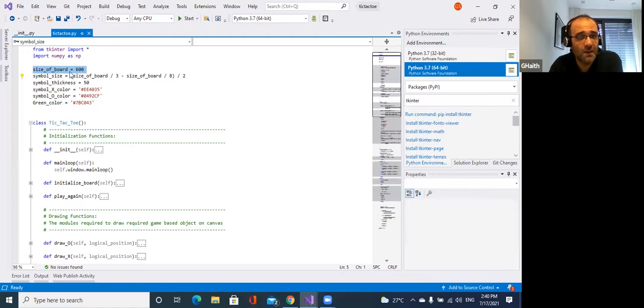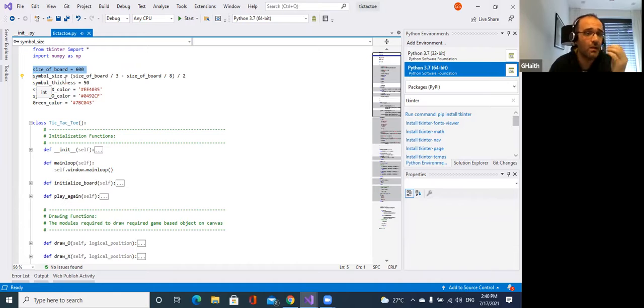Now, the second is the symbol size. What is the symbol size? It's the X or O size. What should this mean? We have to have a design in mind, in the virtual memory, and we have to know how big the square that contains the symbol itself is. By the way, I'm not talking about the cell in the board. I'm talking about the square that contains the symbol. We have to know the width and height for it.